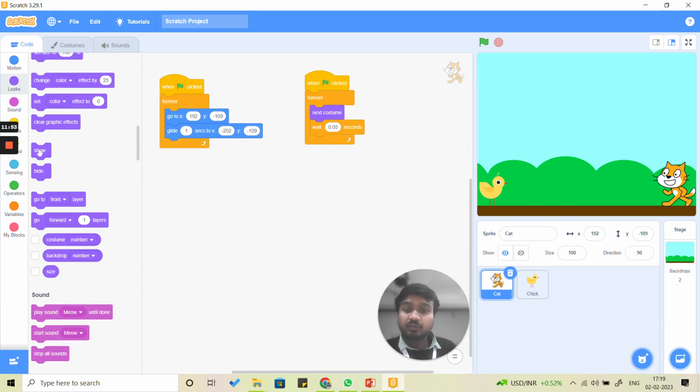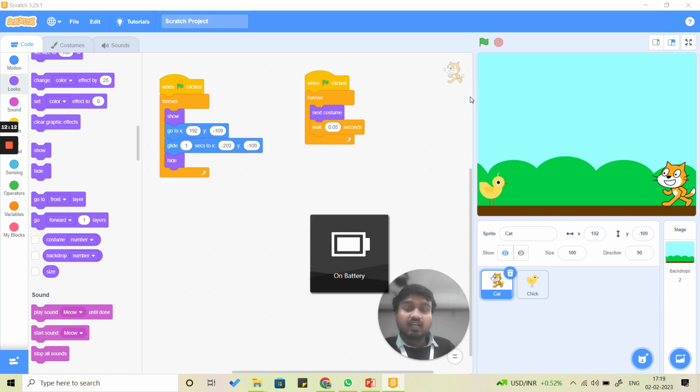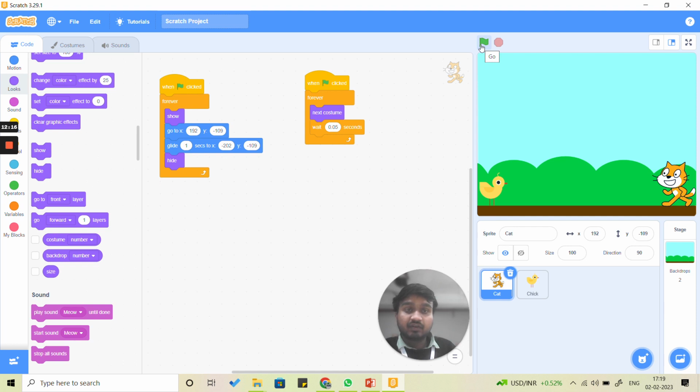Where are we going to place the show? Whenever our game is going to start, so here, like this. And when do we want our cat to become invisible? When it reaches the end of the screen, like here. Now if I click on the green flag, see.